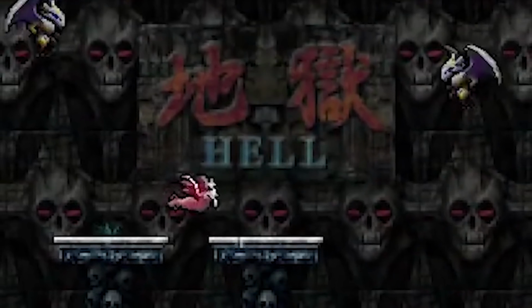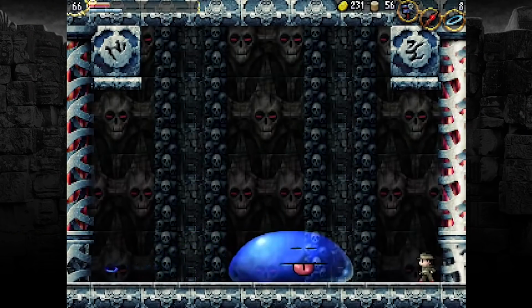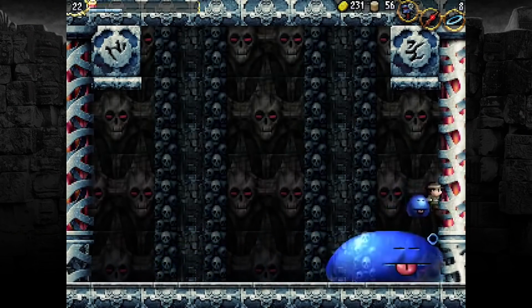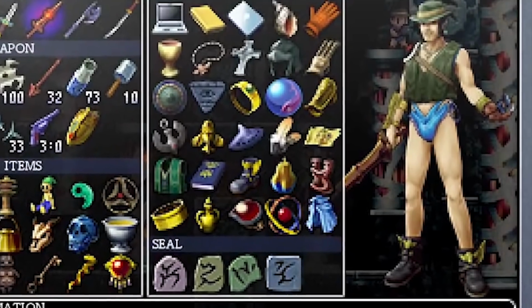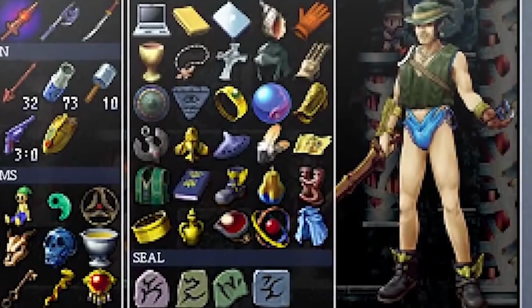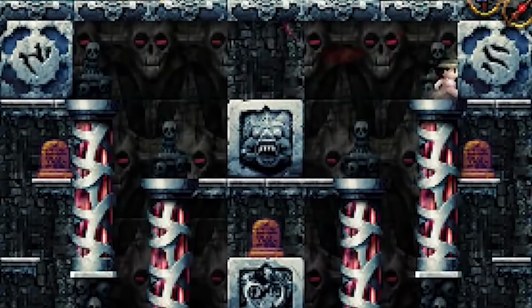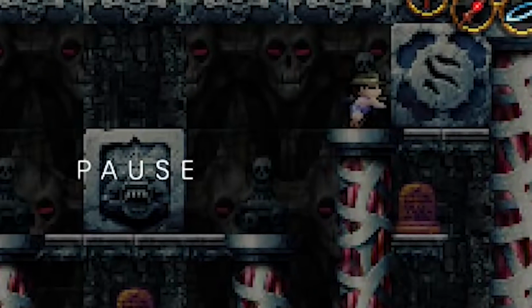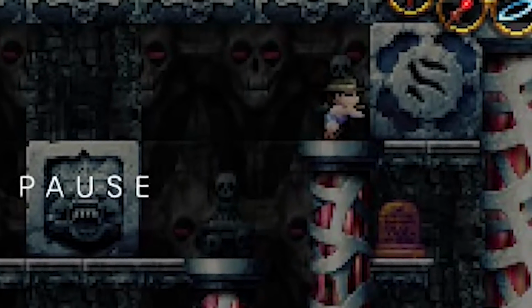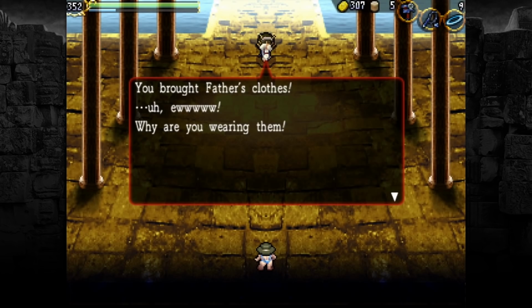It's called the Hell Temple. You get it. If you get all the way through it and beat the boss, you get your final reward, the Skimpy Swimsuit, which changes your character sprite both in the inventory screen and in-game. And that's it. I mean, look, you see what it is, right? That's not enough to beat the Hell Temple for.